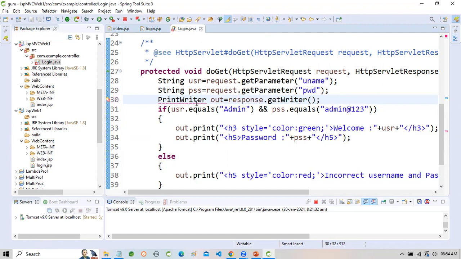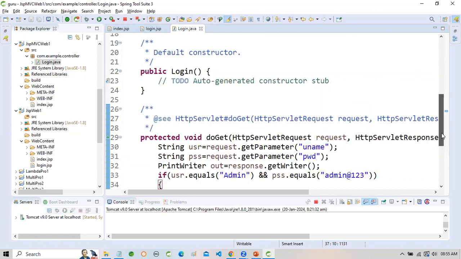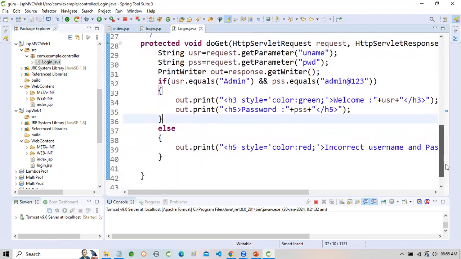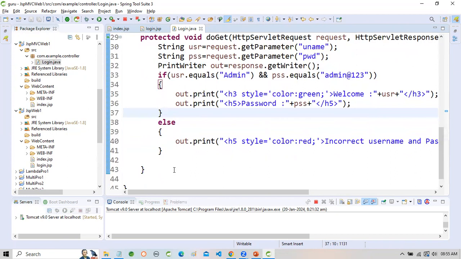Import. Now we can create another JSP page.